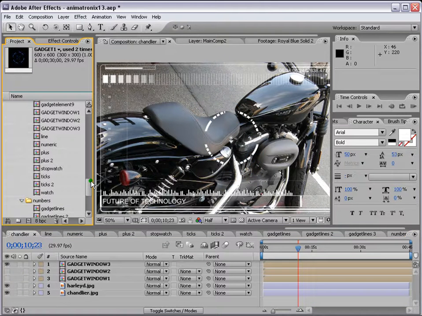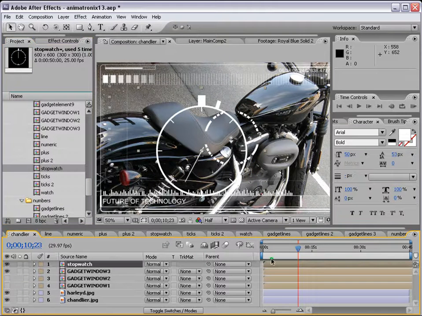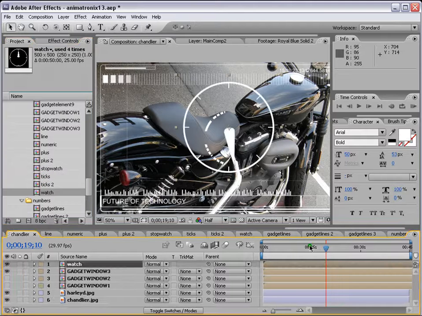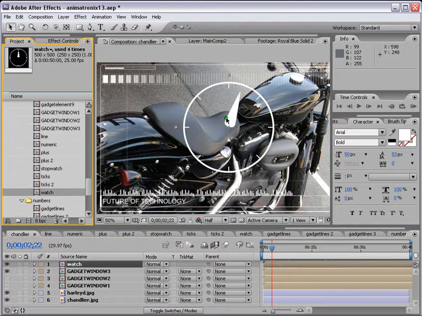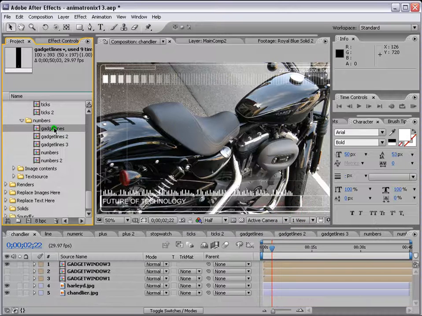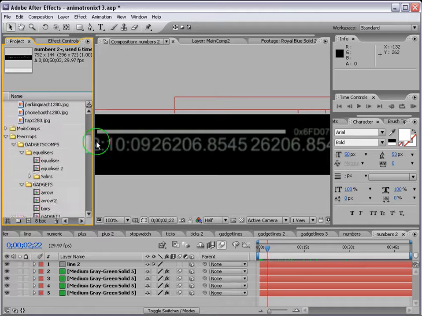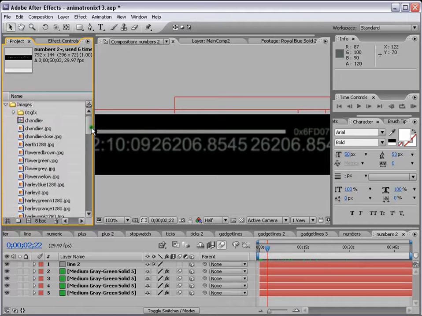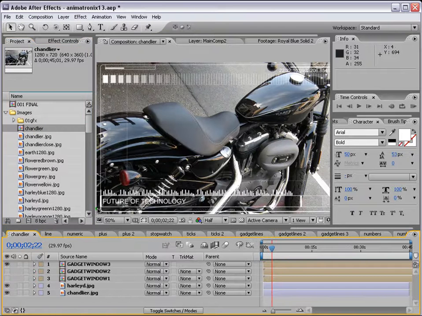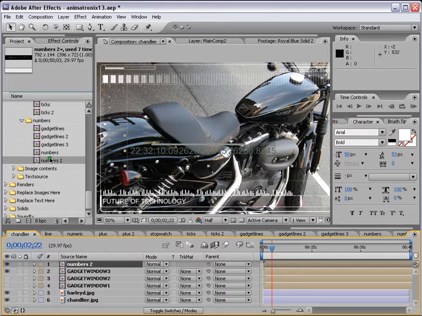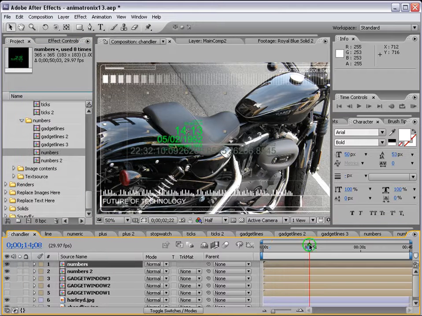And these are small signs you can drop in, and it's already animated. And these are other signs, you can just play around with these, and some other stuff. Let me show you the numbers. For example, these are the numbers that I showed you earlier, all animated.